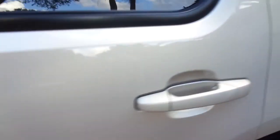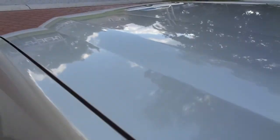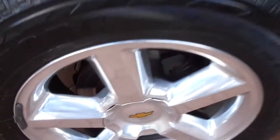It is perfection. Usually these get a little worn from the wind and stuff. This vehicle, I don't think, has ever seen the sunlight that much. Again, it was only driven 3,400 miles a year. That's about 10 miles a day. It looks like he might have gone down to the mailbox or the post office, maybe stopped at the grocery store on the way home.